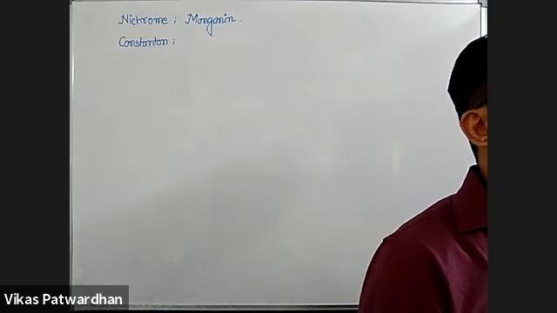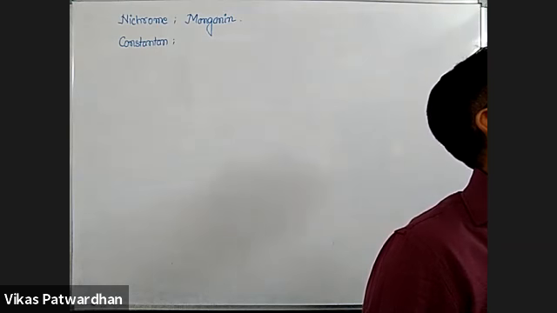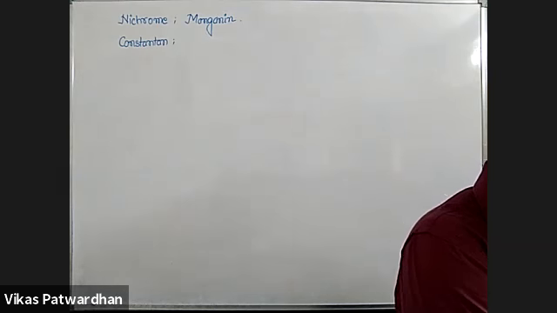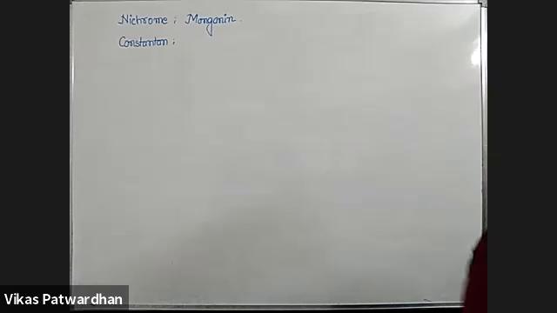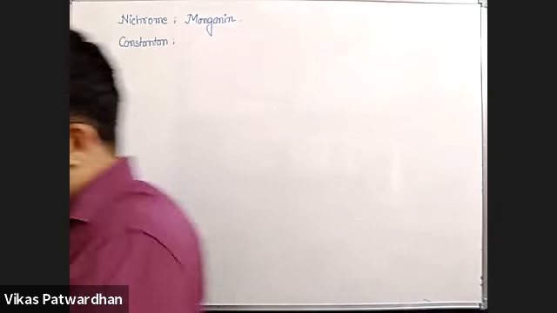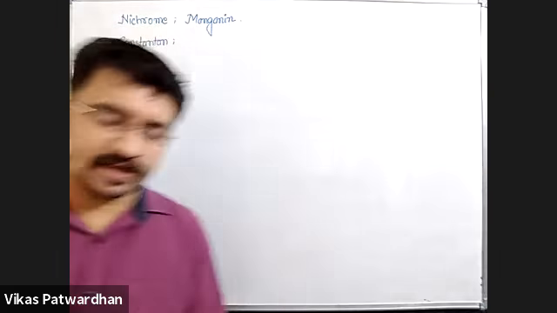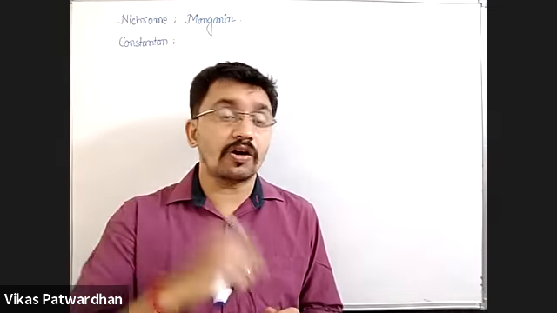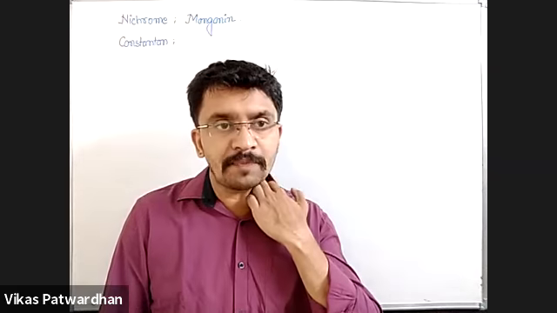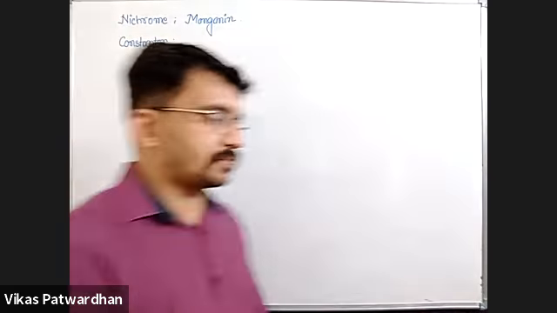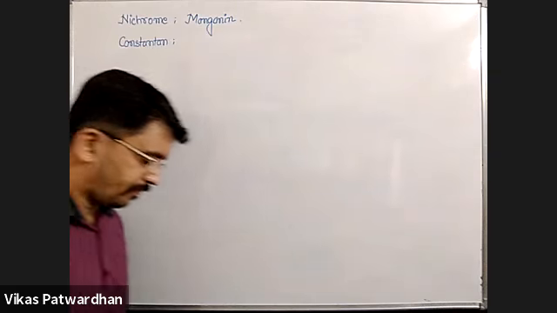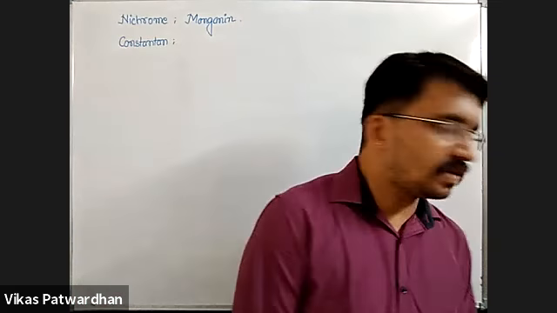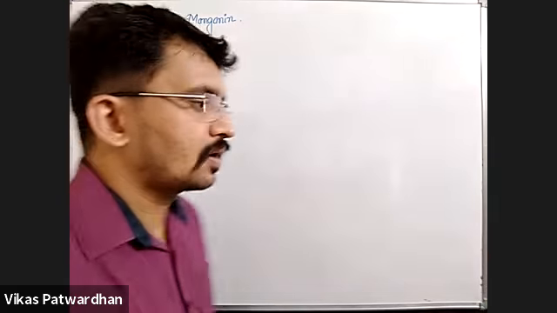Please tell me, what do you mean by ductile? Which can be drawn into thin wires. Very good, super. That is the ductility property. Malleability means which can be beaten into thin sheets. Gold is malleable in nature. Tungsten is ductile in nature.